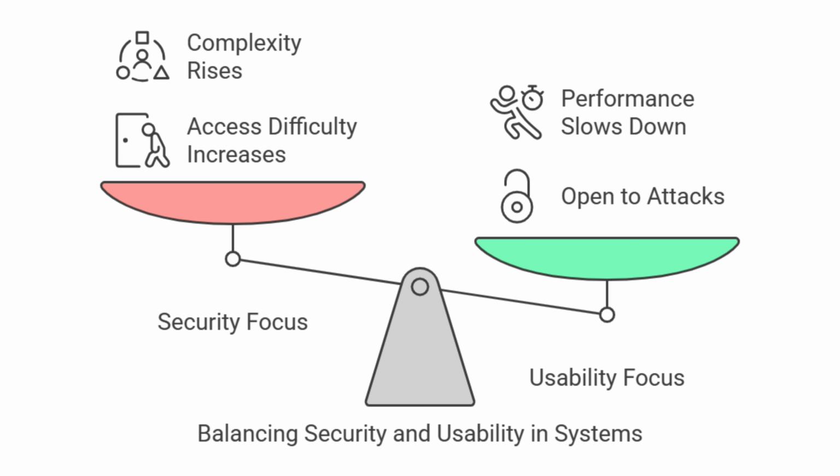One important thing to remember about the CIA triad is that these three principles often compete with each other. If you focus too much on confidentiality, you might make a system so locked down that even authorized users have trouble accessing it. If you prioritize availability at the expense of security, you might leave your network open to attack. If you overdo integrity measures, you might create unnecessary complexity, leading to performance slowdowns. That's why network security management is all about balance. We need to design systems that protect confidentiality, maintain integrity, and ensure availability, without making life difficult for users.